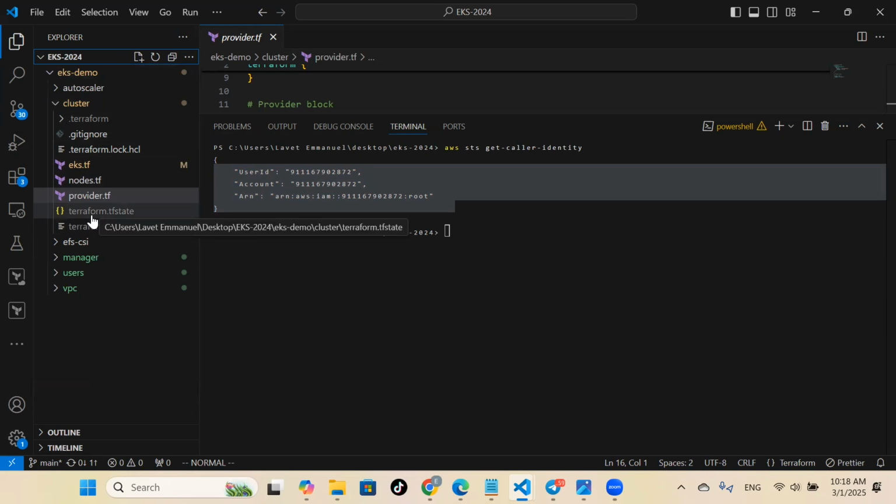But now in your company, maybe you might be 4 or 5 of you, your team working on this project. You will need to pass a backend, right? So you will need to create an S3 backend if you're using AWS. So we'll also be seeing that maybe when we're adding users. So those are just little things which you need to know. They are very basic things just to add a backend, okay?